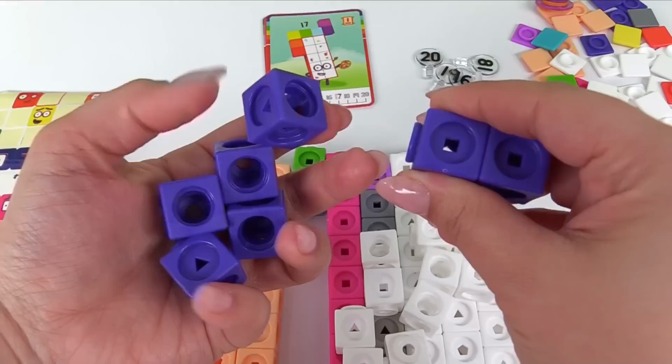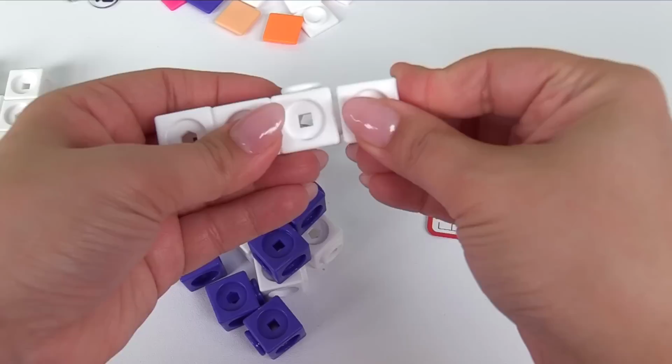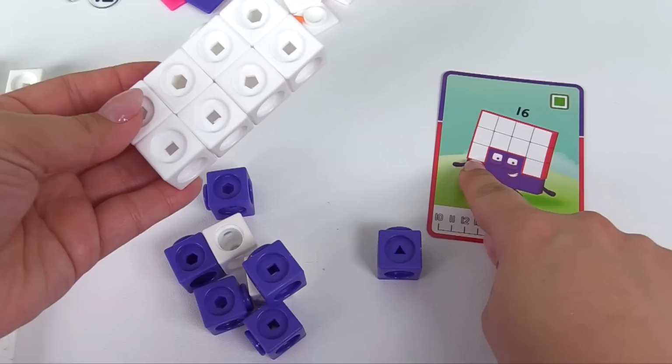1, 2, 3, 4, 5, and 6. Okay, you ready to put them together? Here we go. Let's start off with 1, 2. Here's 3 and 4. Now we'll do 4 more on the bottom. Great. How about one more on the side?